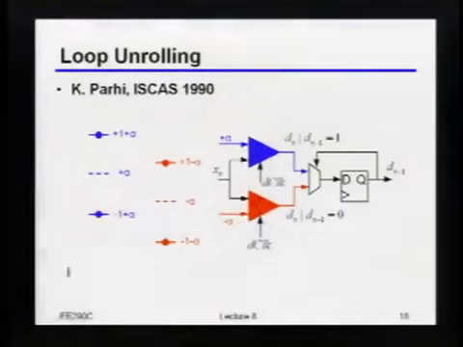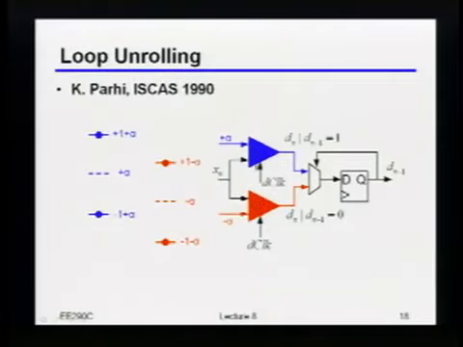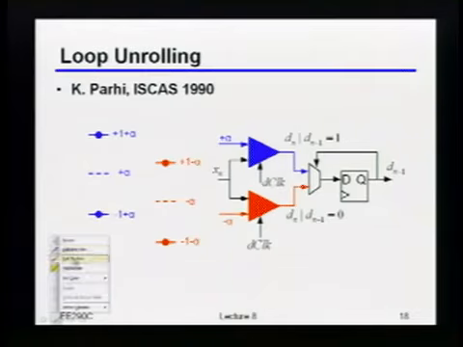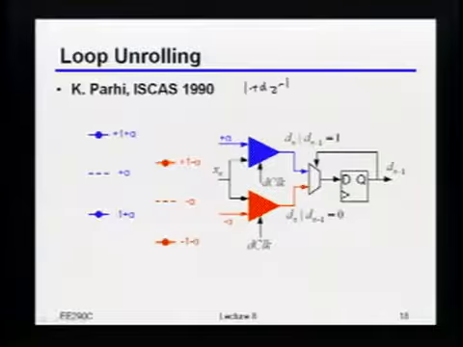What you basically do is, instead of having 1 comparator, I'm going to have 2 comparators. What I'm going to do is shift the thresholds of those comparators by the value of that ISI that I'm trying to cancel. So in this particular case, and you may hear this more often, this is for what's called a 1 plus alpha channel. So alpha is just the coefficient of that first post cursor. Okay? So if that's the value of the coefficient, then the way you'd build this is you'd say, well, let me just take 2 comparators.